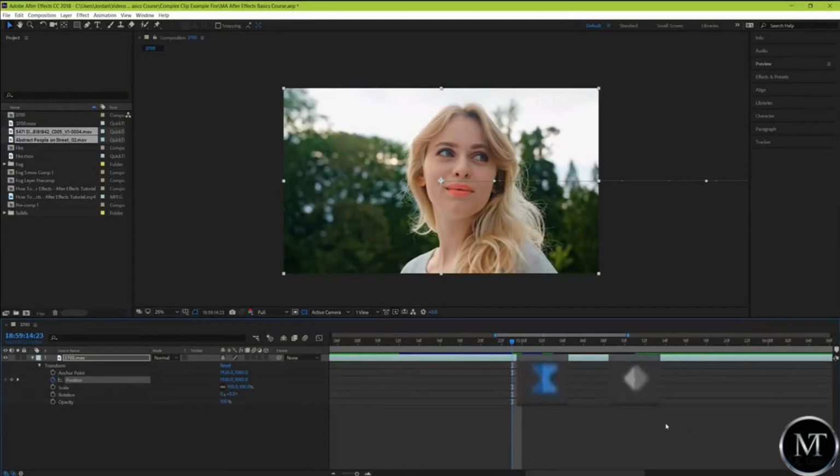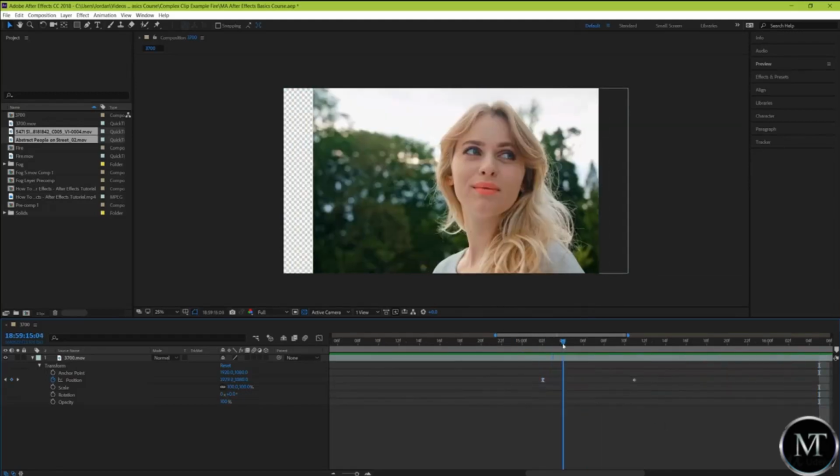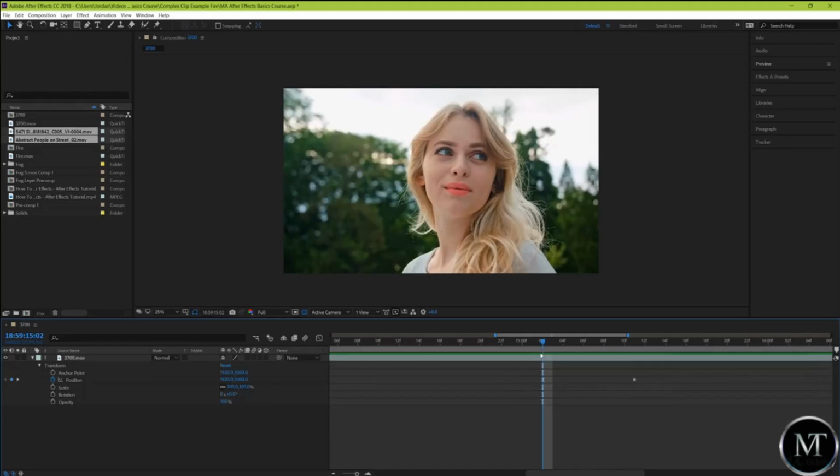This is called a bezier, and it lets us know that our animation of this clip is no longer linear, it's non-linear, meaning that it's changing a different amount each frame over time. Here's what that looks like. It starts slow, and then it gets faster as it goes along. It's like it's accelerating. The reason a lot of people think it looks better is because it looks more realistic.